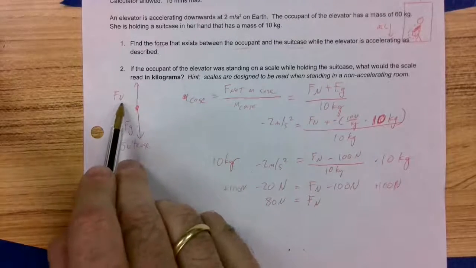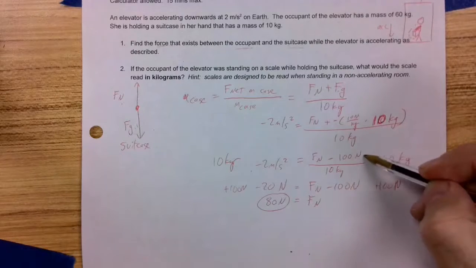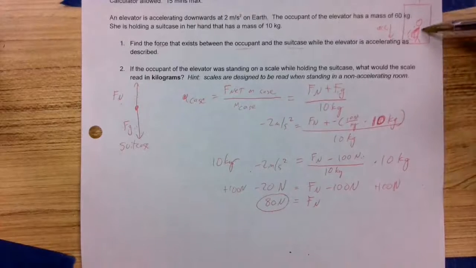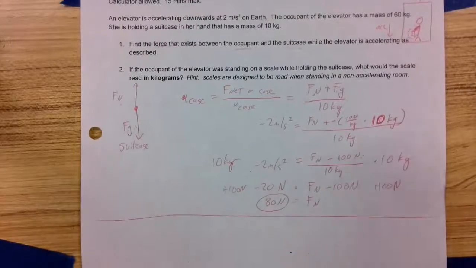The person is pulling up, but they're pulling up with a force that's a little less than the 100 newtons of gravity force, or a little less than the weight of the suitcase. What this would feel like to you if you're in the elevator is, my suitcase is a little lighter. How interesting. There's part A.